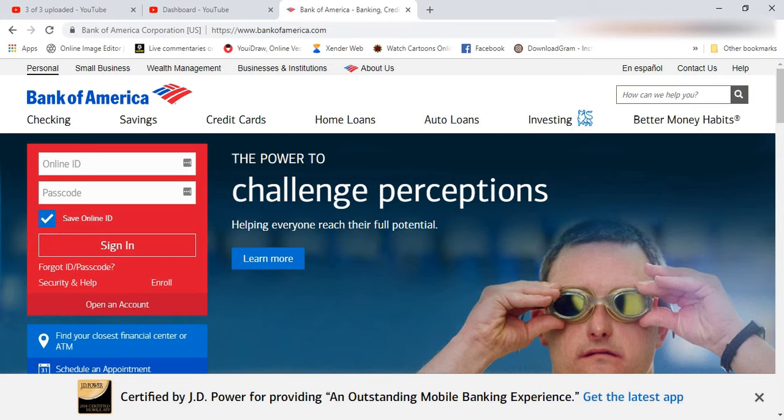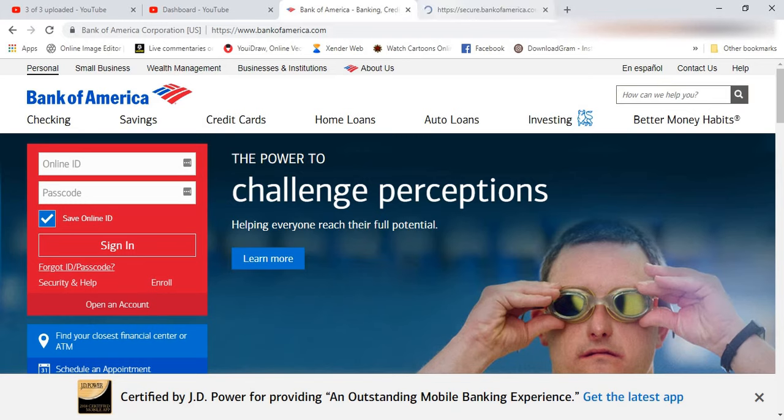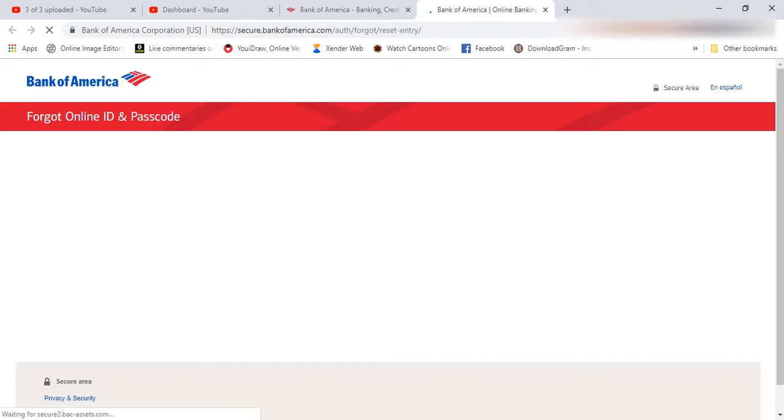From here itself you can reset your ID, recover your ID or your passcode for your Bank of America online banking account, which is on this forgot login online ID and passcode page.